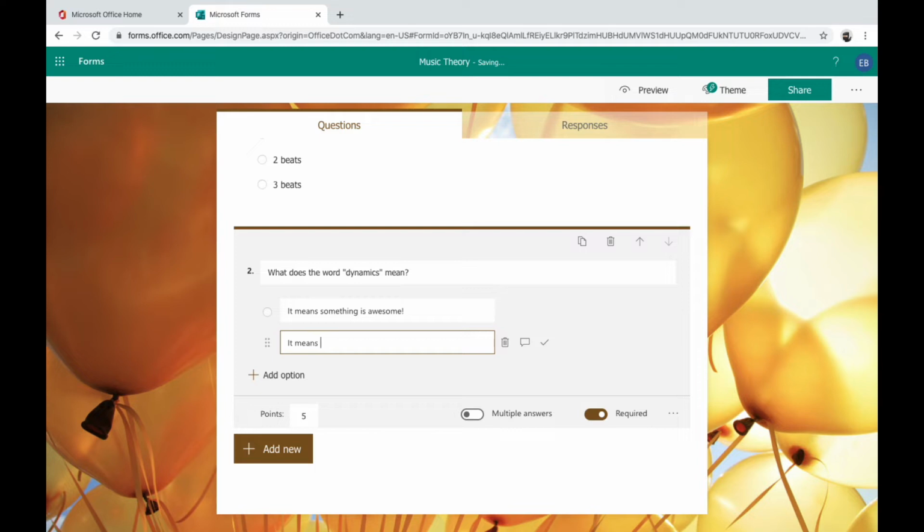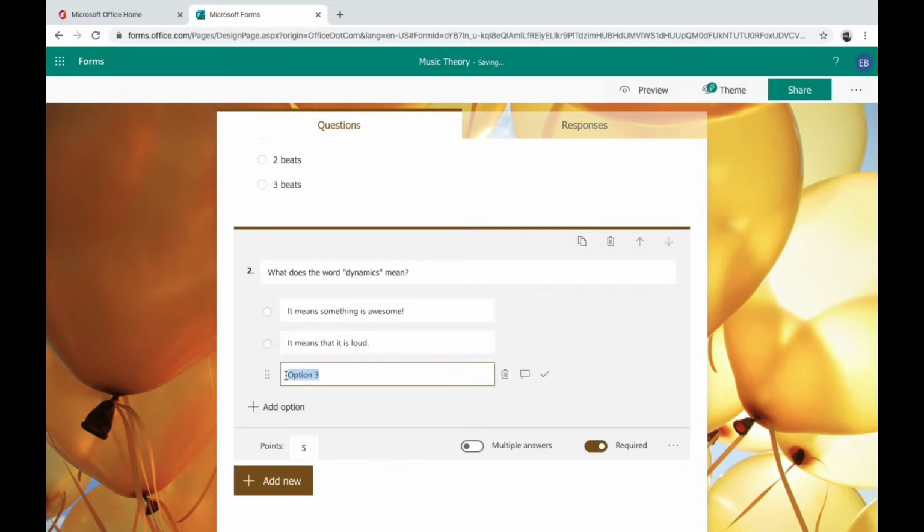It means that it is loud. Dynamics is how loud or how soft a piece of music is. Okay, that's the correct answer. So I'm going to click on the check mark.